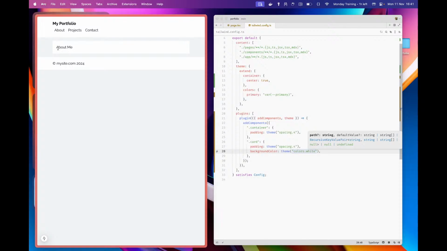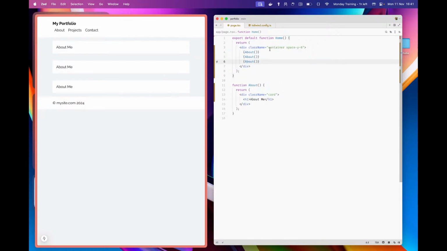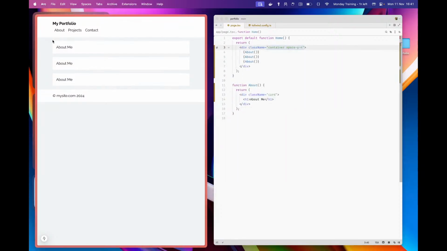And that will make it nice and white. And now you can tell that it's a card. And if we go back to the home page and re-render this about section a few more times, you can see that it's spaced out now. We may actually change this to 4 just to keep everything the same spacing.